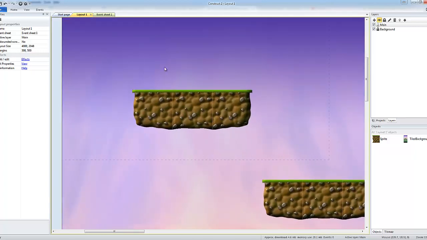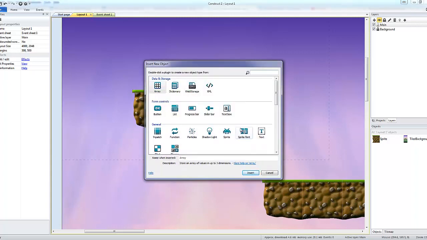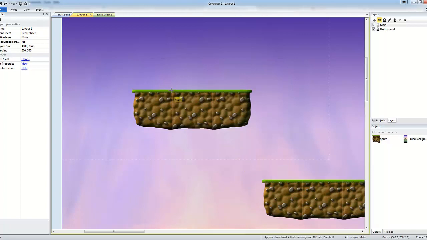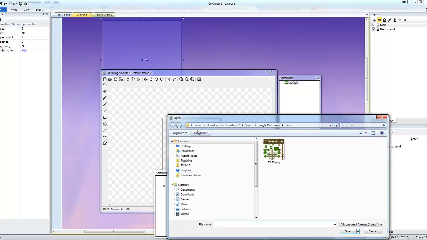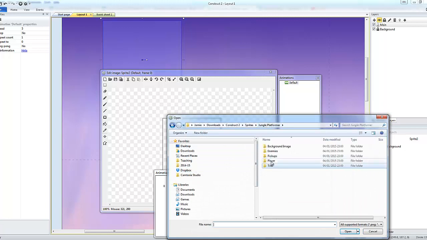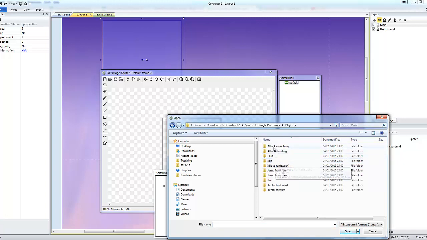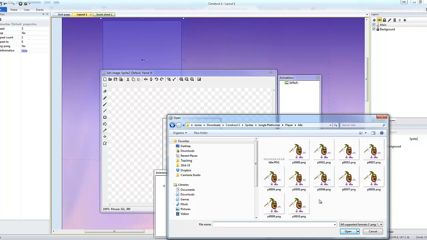Okay, using a similar kind of method then, I'll double click in and add a sprite, insert there, and this is going to be an animated character, so import Sprite Strip, go back up to Jungle Platformer, and we can see in here we've got a player folder. Now we're just going to use a few of these, but you can see there we've got a few different animations. We're going to start off at idle, open, and these files actually contain all the individual images plus the strip. So we'll open this.